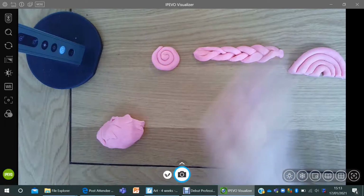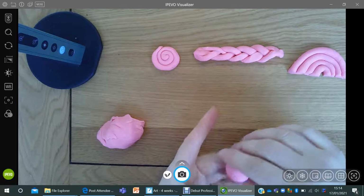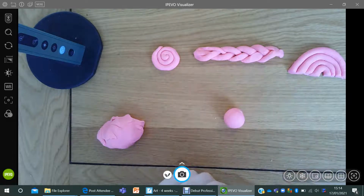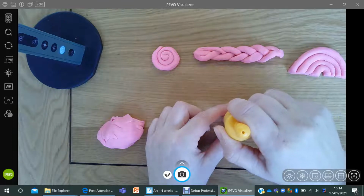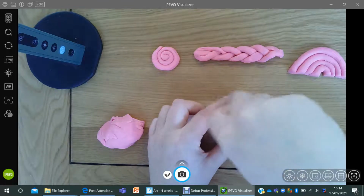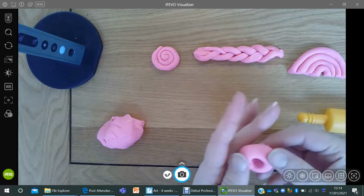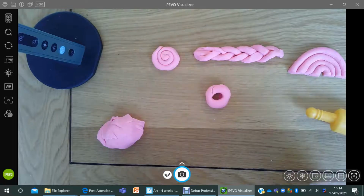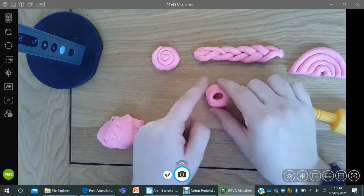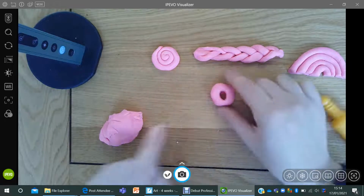If you want to have a go at the donut one, you can either roll it into a circle and then try and put a hole in the middle of it. I might use the end of my rolling pin. See if I can push it all the way through like that, and then smooth off my edges. And then I need to use my finger to try and get rid of the bit that is cracked at the top like that with a donut.